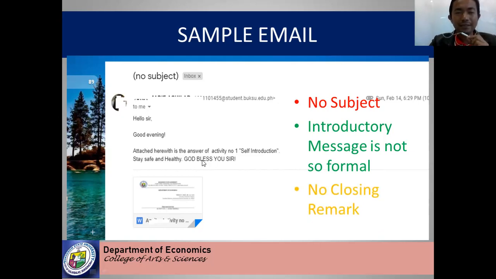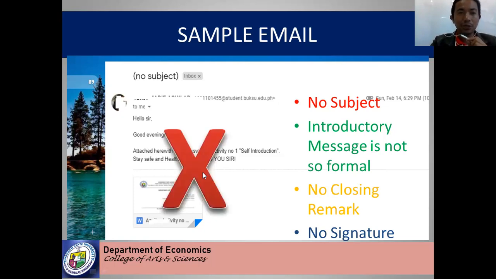For example, since you are a student, you must use respectfully. Or if you are applying for a job, you must use respectfully because you are communicating with someone of a higher rank than you, because you are an applicant or a student. Therefore, you must use respectfully as your closing remark. And the last one, there is no signature. Signature refers to who the sender is. So you must put your name, then your designation or your position. Since you are a student, below your name you must write the word student. Or if you are applying for a job, then you must put applicant.